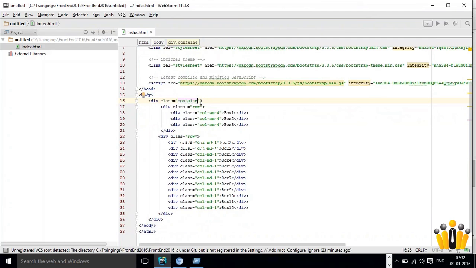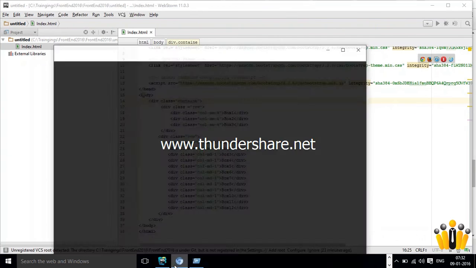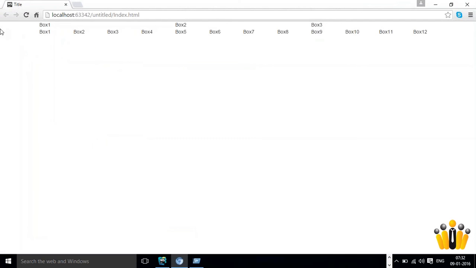In the fluid layout, it is going to occupy the entire screen width. If you look at this, is it occupying the entire screen or is it leaving some gaps towards the left and towards the right? It is leaving some space towards the left and the right, isn't it? Yes. So in the fluid layout, you need to capture the entire screen width, and then you are going to play with that entire screen width.